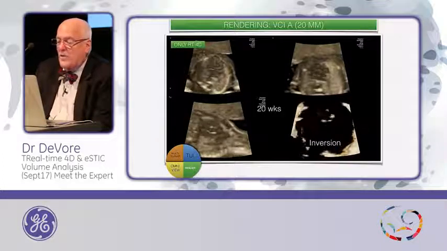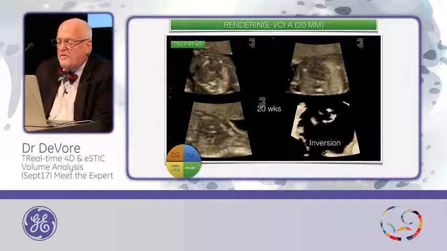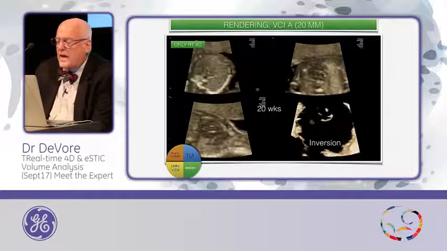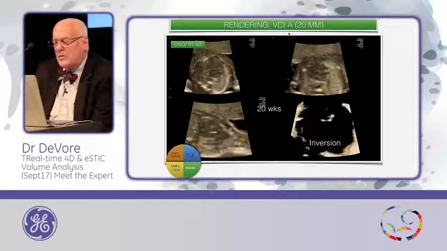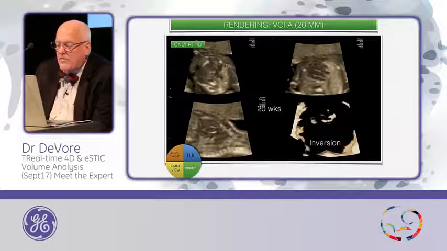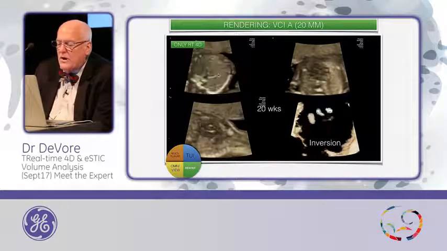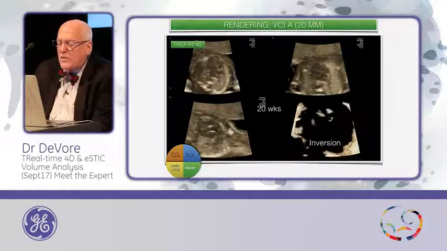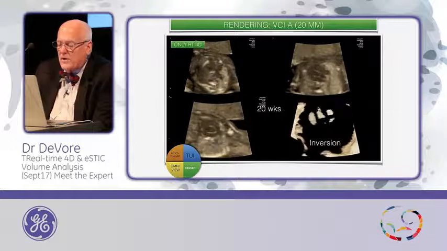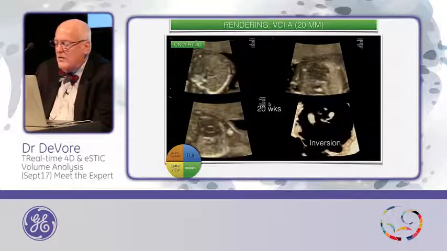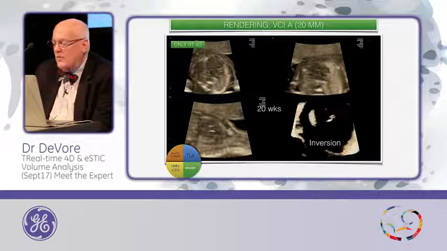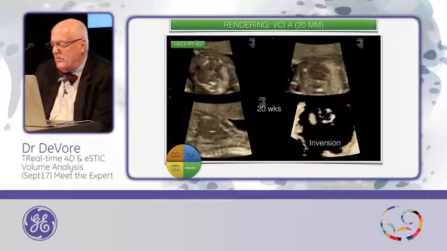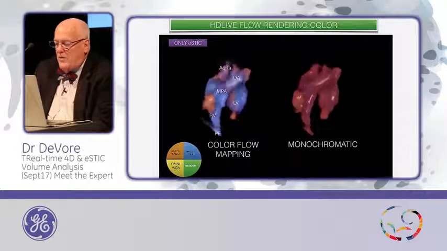Now, this is 4D VCI. What I did here was I turned the VCI A on it, and you can set the distance at 20 millimeters. Look, we have a live view. It looks like you've got depth here in the chamber of the heart, the 4-chamber, the 5-chamber view. I'm just kind of sweeping back and forth. Kind of a cool thing. And here's the inversion mode for those of you who still like inversion. And of course, we have the color.